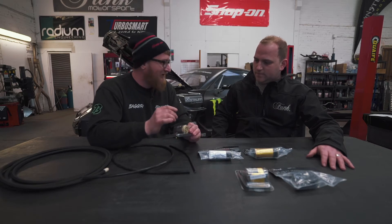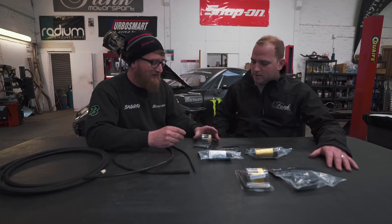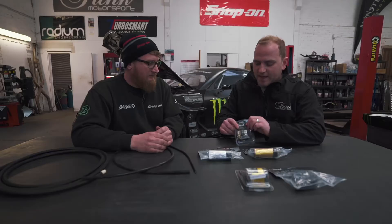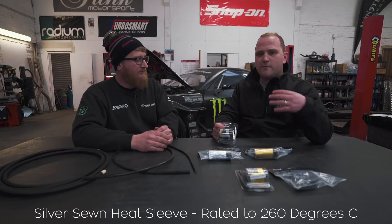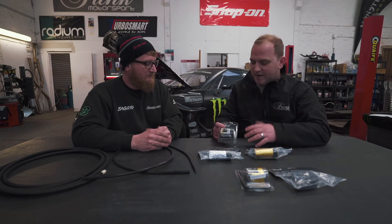This is the thinnest one. This is for an application where it's not in direct heat — not for an oil line going through a manifold or something like that. It's more for something that's going to be in the engine bay, still going to get hot, but not as hot as everything else. Heat sleeve really is something that gets overlooked and a lot of people put it to one side. The silver there is really good just to protect from either rubbing or heat transfer. But if you're worried about really intense heat transfer and something is right next to a real heat source, you'd start to go up the range. This one is essentially your entry level.